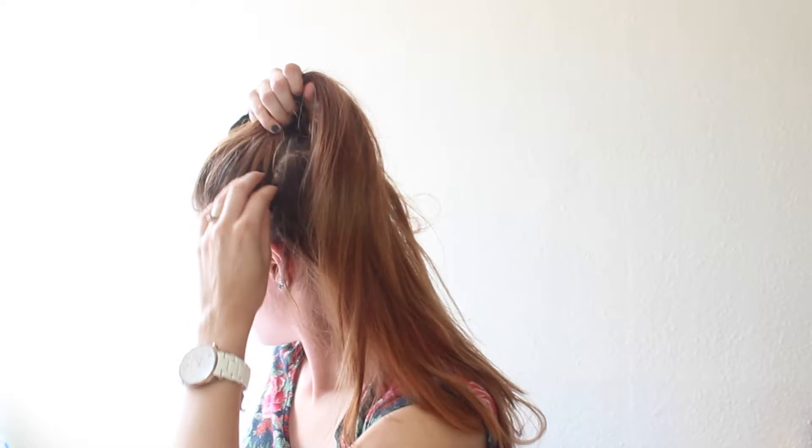So another one I like to do is similar but with the half up, half down. So for this one, I'm going to take a little more effort. I just have to sort of section it above where my ears are, like here, and then bring it up to my crown in a straight line — you can see along there. And then just separate it out from the bottom and put the hair bubble in.